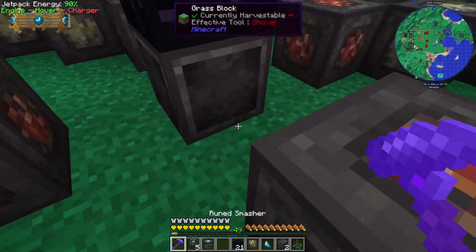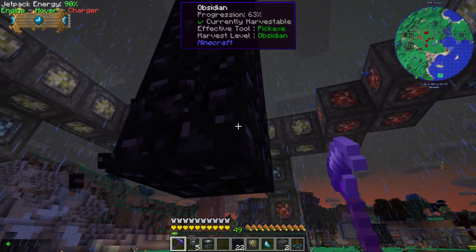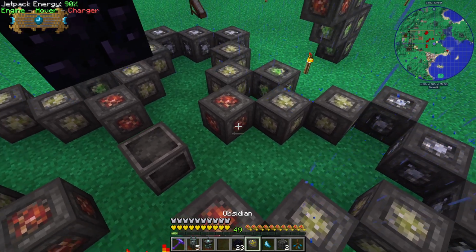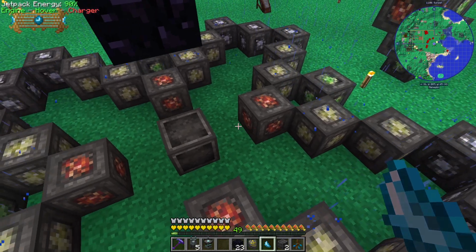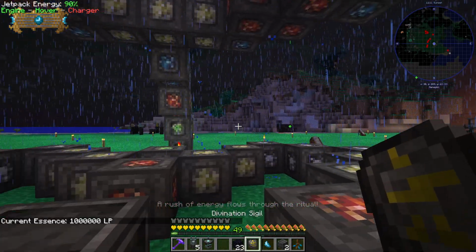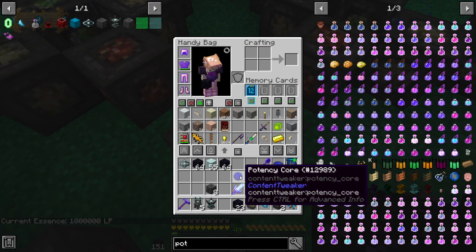Now to activate this, I believe it's 1 million LP, and it says we need to drop a Potentia core onto the Master Ritual Stone. So let's just go ahead and see what happens here. Just make sure. 100 ritual stones, yes. Awakened activation crystal. Once activated, drop the potency core to summon the meteor. Okay. I'm nervous, but I'm ready for it. So that has not drained any LP, interestingly. But maybe it's this that will do that.